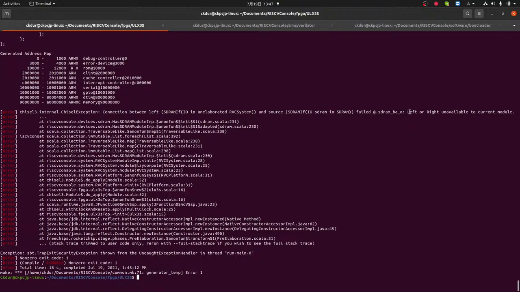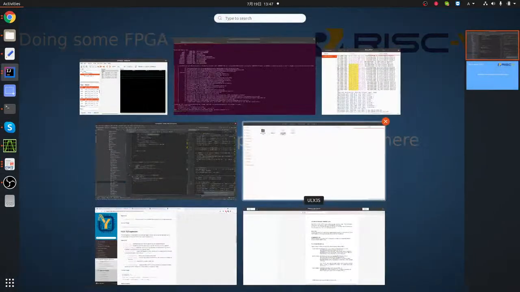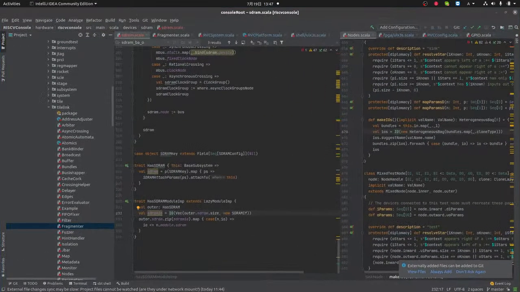It says this, that left or right isn't available. How did I do it before? It's not supposed to be difficult. Okay, let's see what I did in other stuff. I mean, I usually do the make IO. Yeah, I usually do the make IO, but that is not the way.